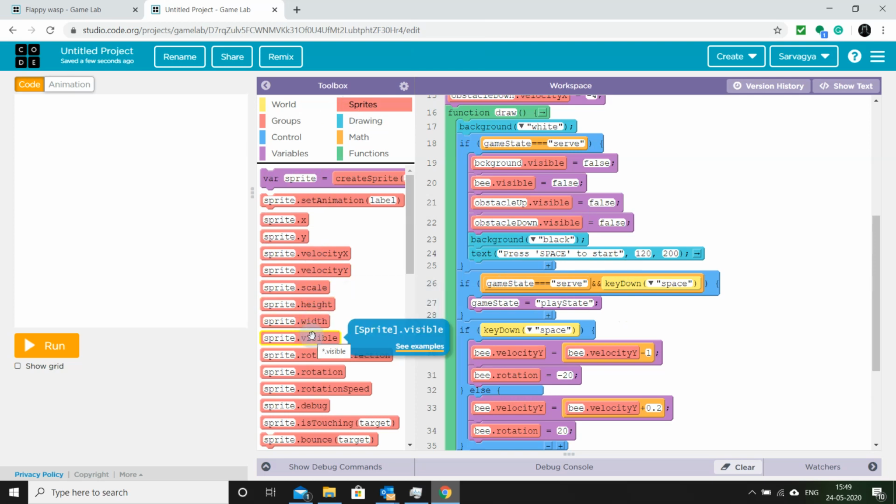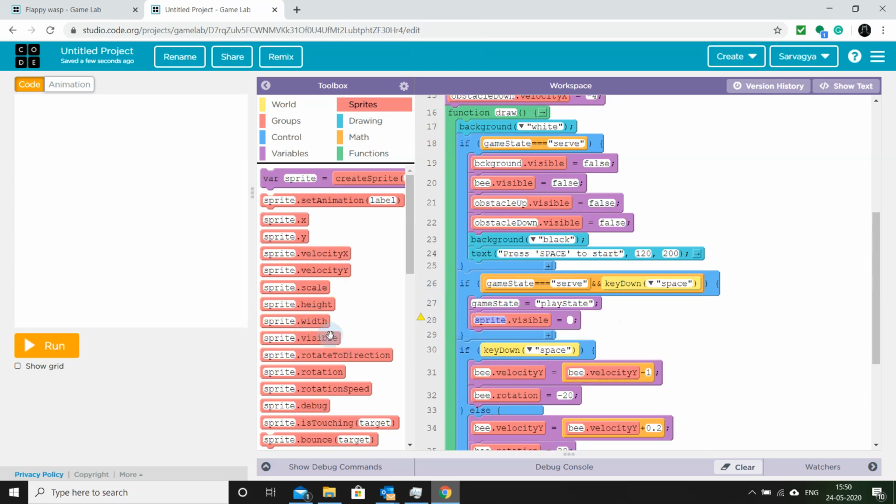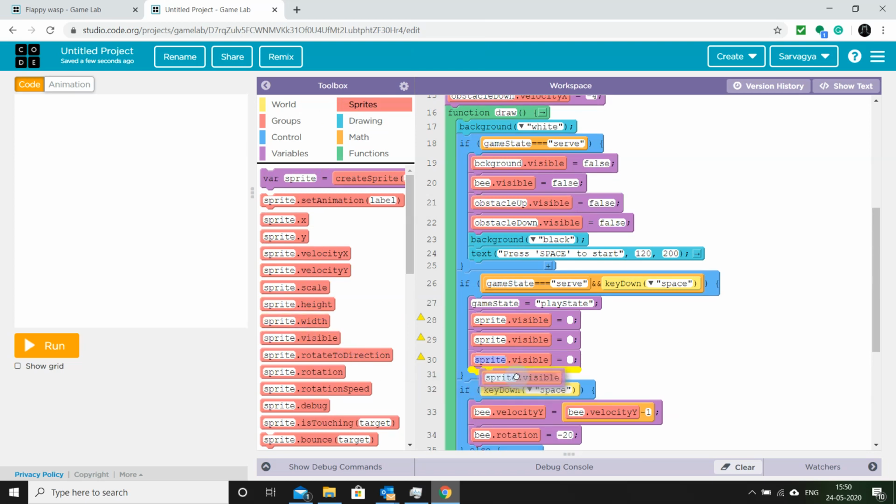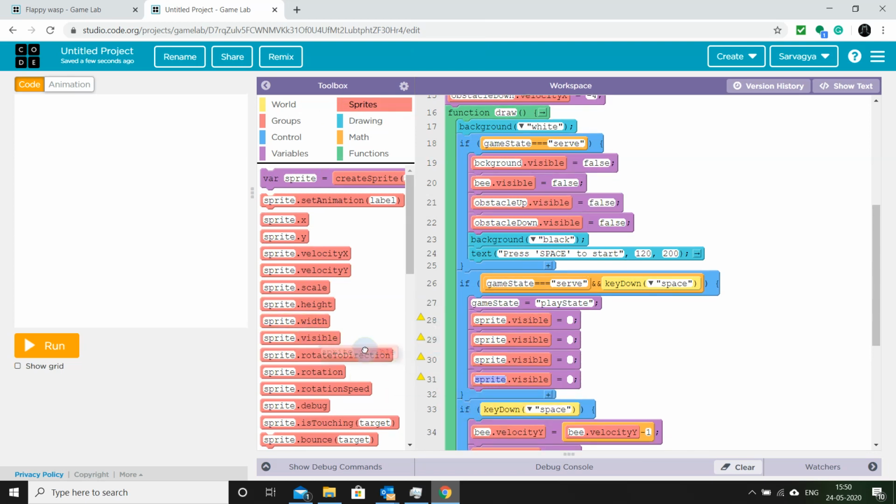So I'll drag the sprite.visible 4 times because one is the background, one is the B, one is the obstacle up, and one is the obstacle down. So I'll make them visible with true. b.visible equals true.